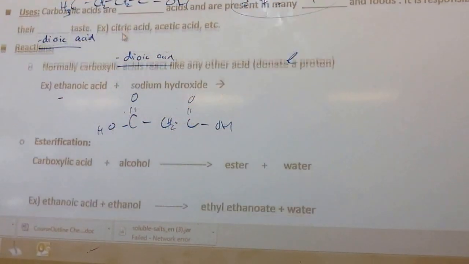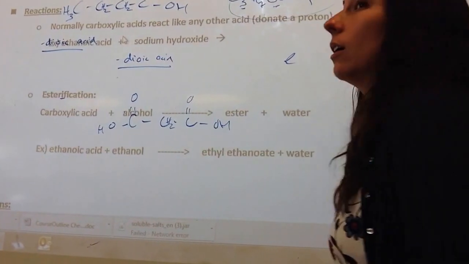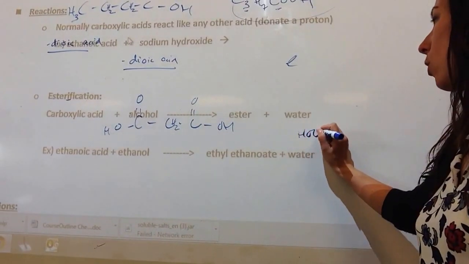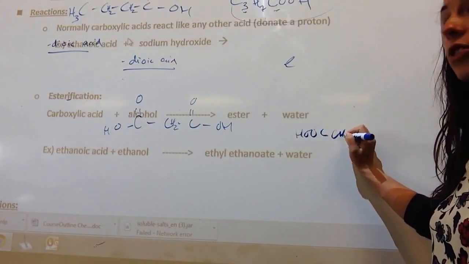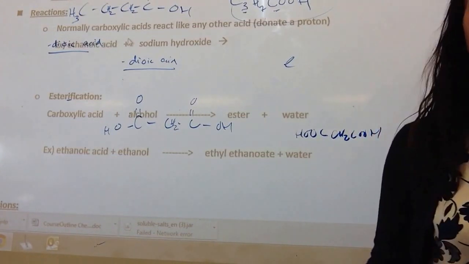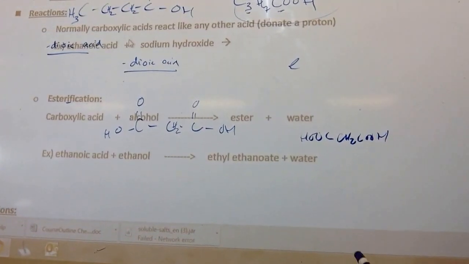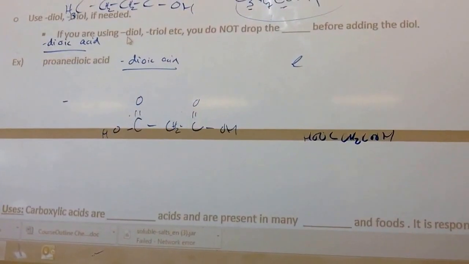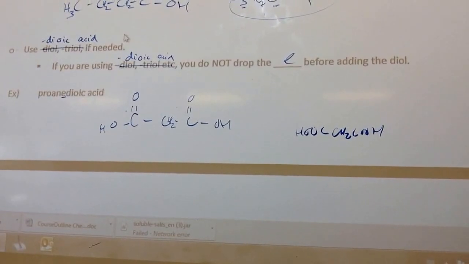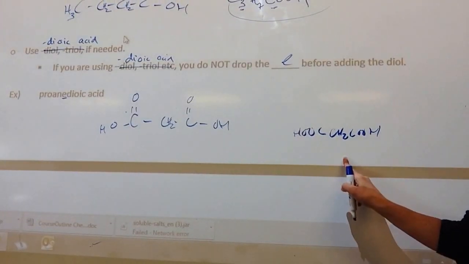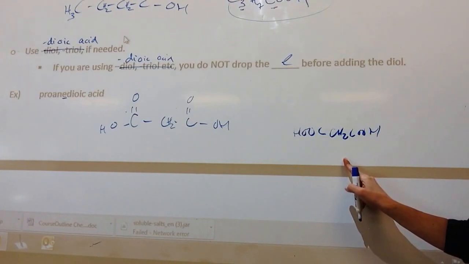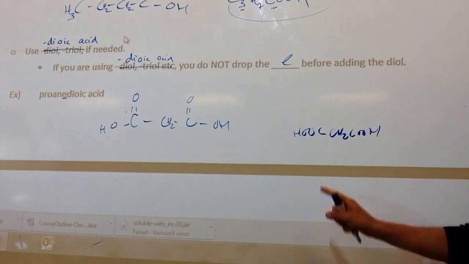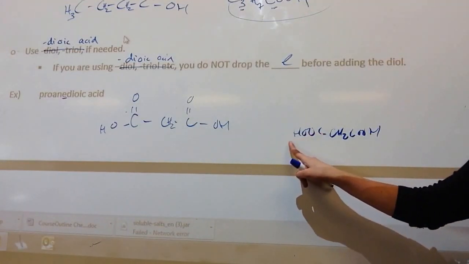Karin, did you write that down? So that would be, well, the molecular formula for this would be HOOC CH2 COOH. The molecular formula for your, I'll scroll down again so it looks like your book. There you go. Molecular formula for this would be HOOC, bit in the middle, COOH. Do you see that that's just COOH written backwards?